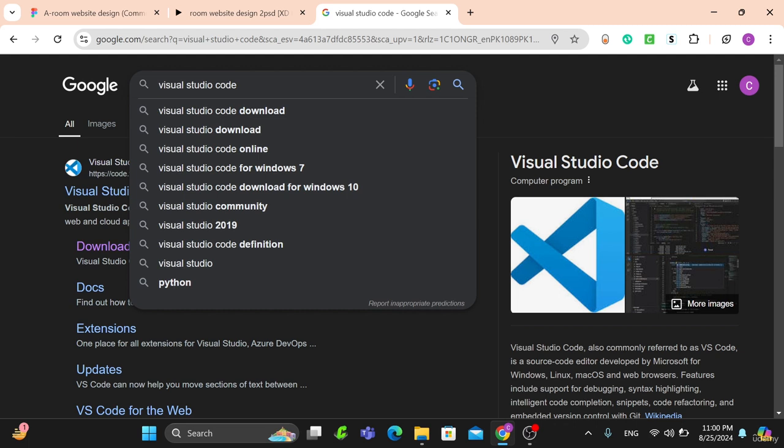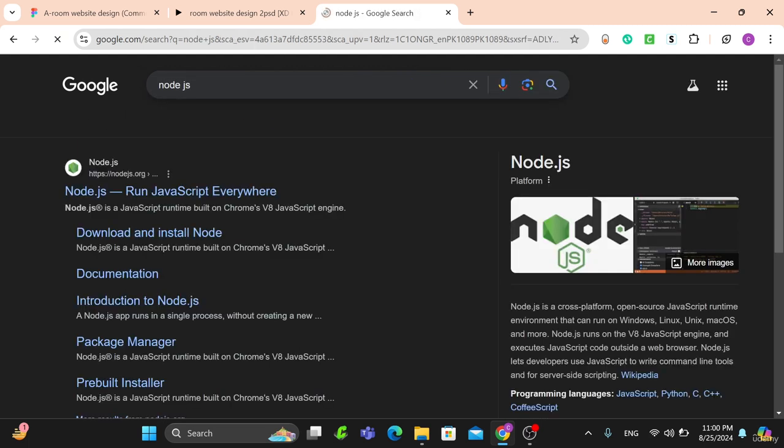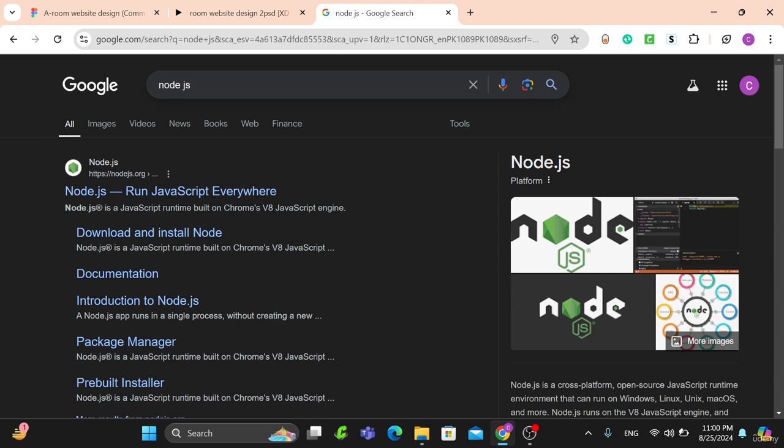So the second thing that you need to download is Node.js. For those who don't know, what is Node.js? Node.js is a compiler which executes JavaScript at runtime.